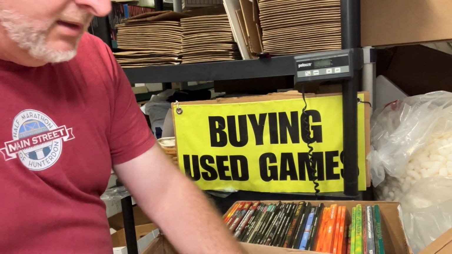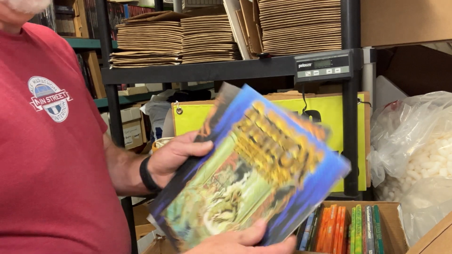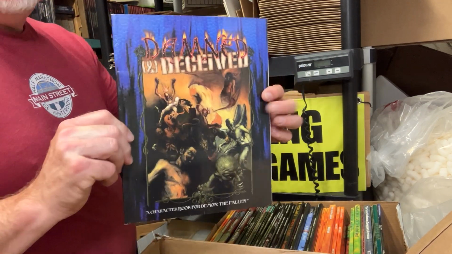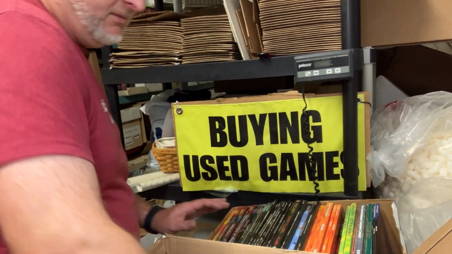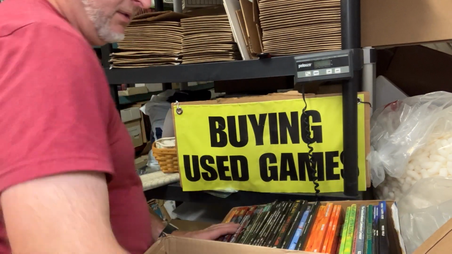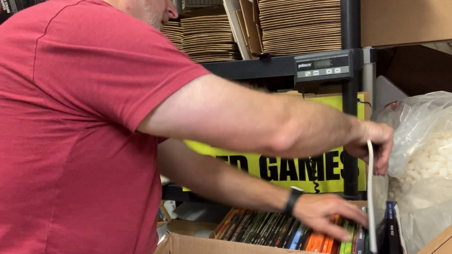All right, getting towards the end of this box, we've got some Demon items. So we've got the Storyteller Companion and Screen. Damned and Deceived. Demon was kind of a smaller system, but man, it's always in demand. Here's a player's guide for Demon. I'm pretty sure all this will go very quickly. Saviors and Destroyers. You don't get a nice run like this that often.